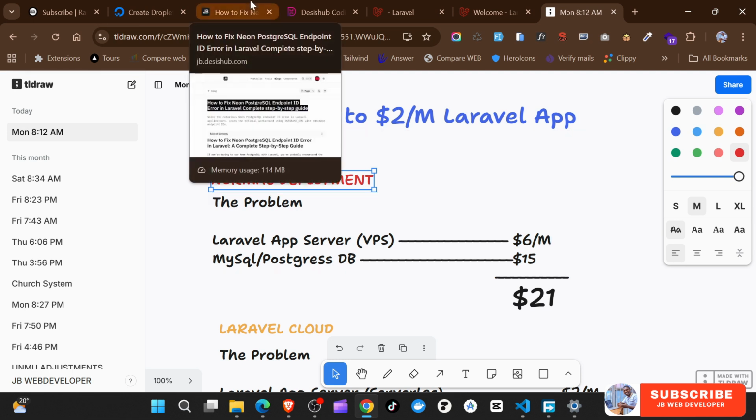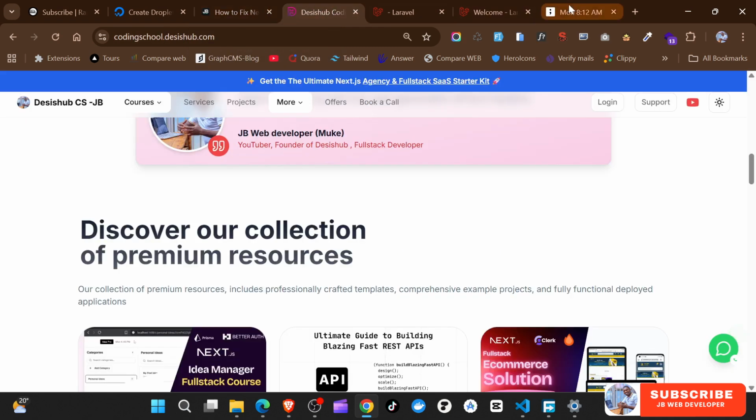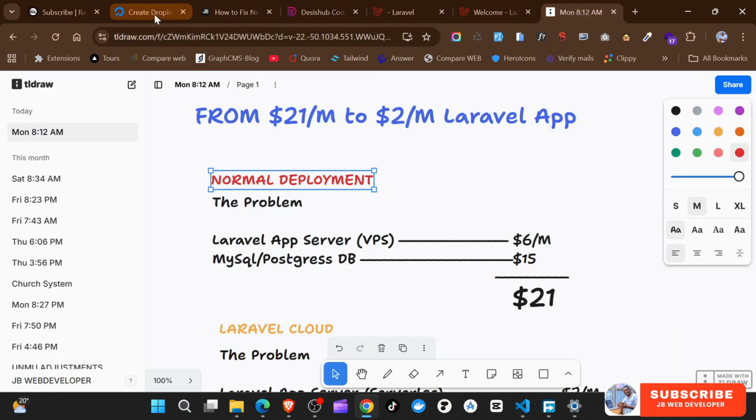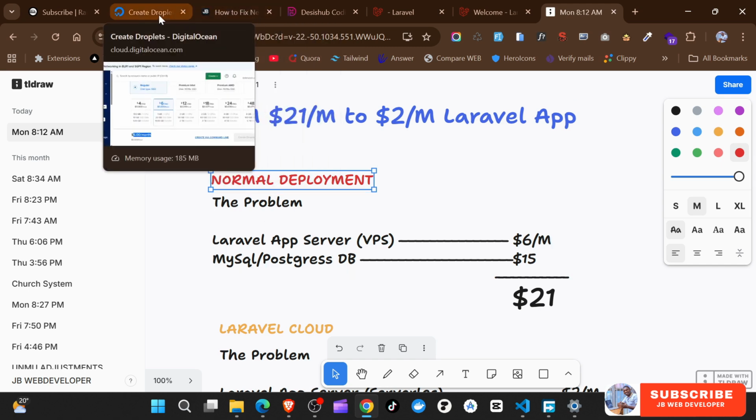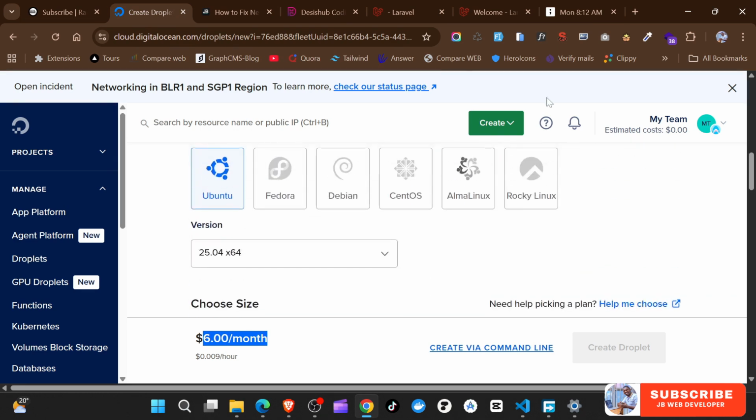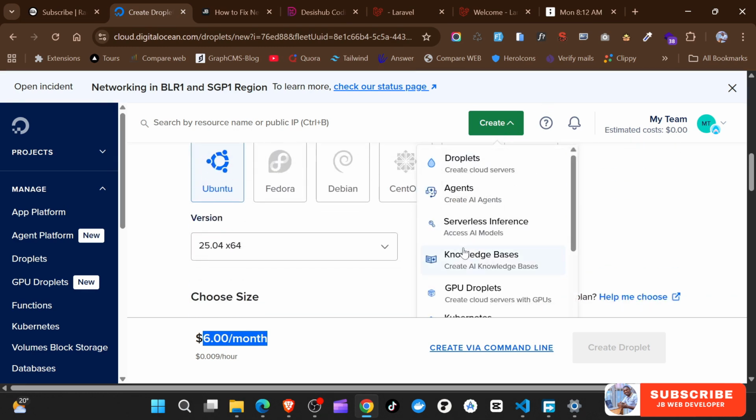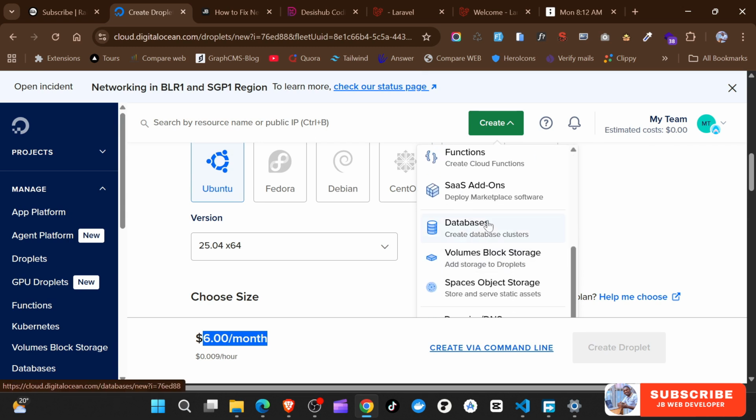It doesn't do anything else. It simply deploys your application, and then the second thing is actually to get yourself also a MySQL or Postgres DB. And this is where things start getting quite interesting. So if you come back here, after creating this, you now want to go ahead and create a database.